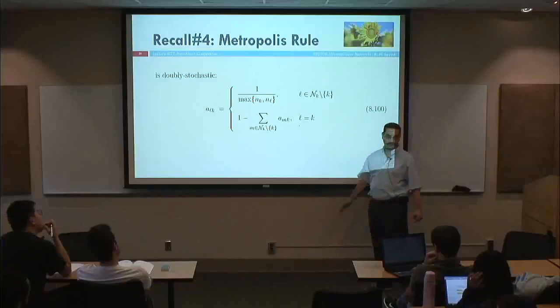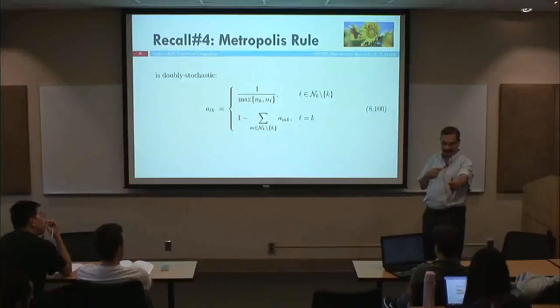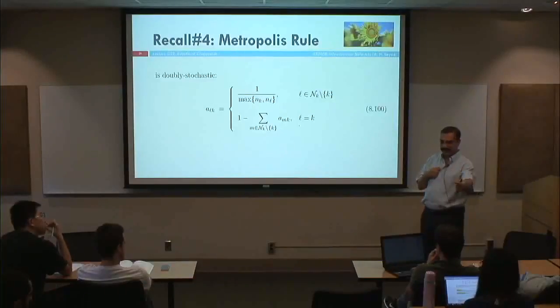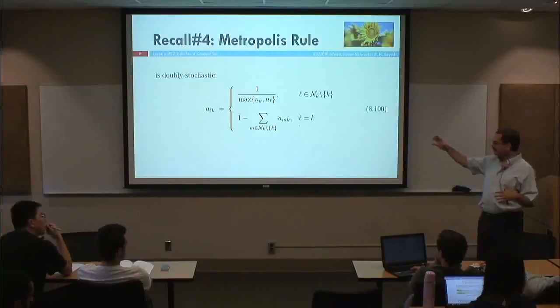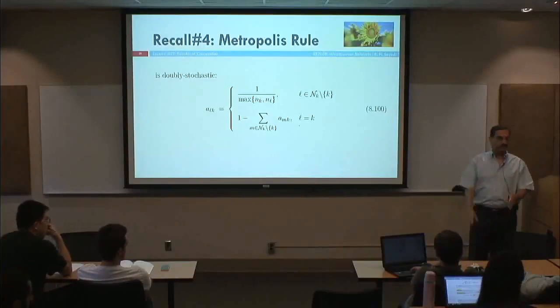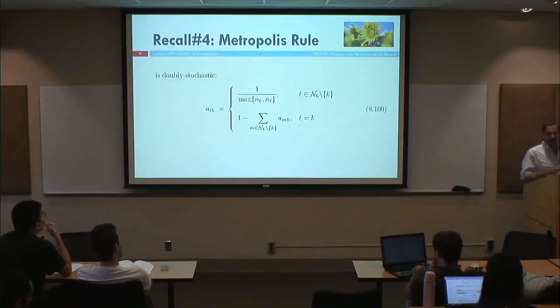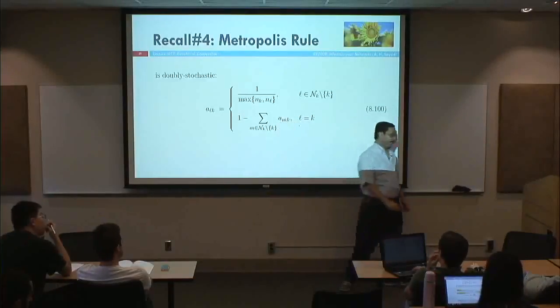This is the Metropolis rule. If you remember, if I'm an agent, K, here's my neighbor L. He has a degree, NL, I have a degree, NK. Degree is the number of neighbors you have, right? So the weight I'm going to assign is inversely proportional to the maximum of our degrees. This is called the Metropolis rule, okay? Very popular rule. What's nice about it, it's doubly stochastic. You can verify. Columns add up to 1, rows add up to 1, okay? So the Perron entries are 1 over n, right? So if you want to simulate a network with a doubly stochastic A, you can use this, right? Okay.